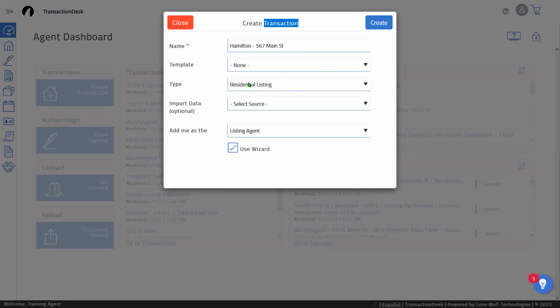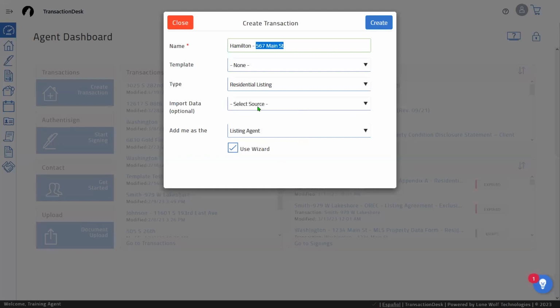Because it recognizes that this is a listing that I am putting in, there's a section down here at the bottom that automatically changed to listing agent. So now I know I've got my seller, my address, I changed my type to residential listing, so I will be their listing agent. So we've got a pretty cohesive set of information, even just from square one.